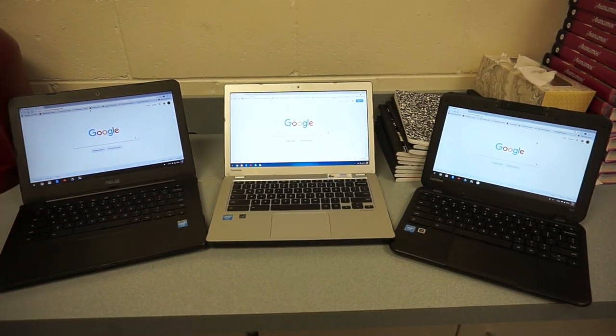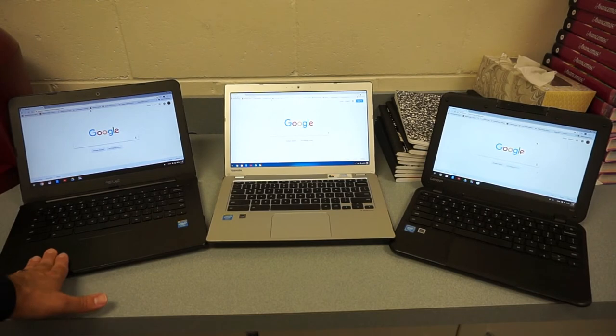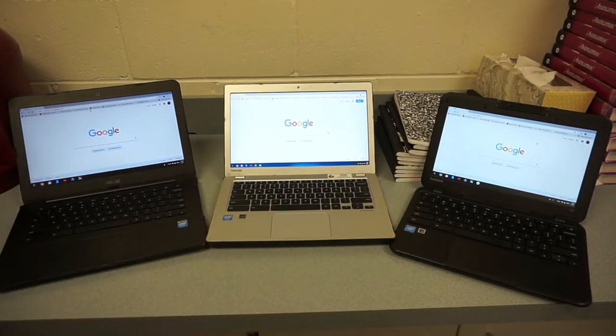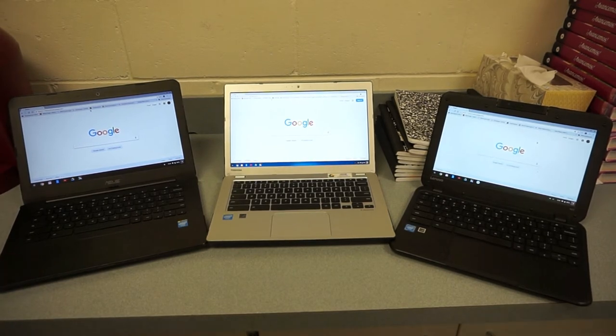Another pro about these models, you can get them used for about $100 or $150, which is really good. You don't have to spend a lot of money if you don't want to. And the third thing that's really great about them is the battery life. All these models that you have right here, they all get at least 6 to 8 hours. Actually, I get about 11 to 12 out of this one. This guy runs about 6 for me, and then the N22 can run 5 to 6 hours on a battery charge if I got the screen turned up. They really do run really well, and I find them to be very efficient machines.